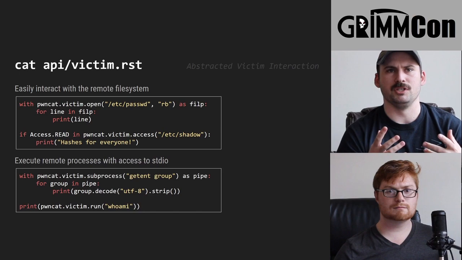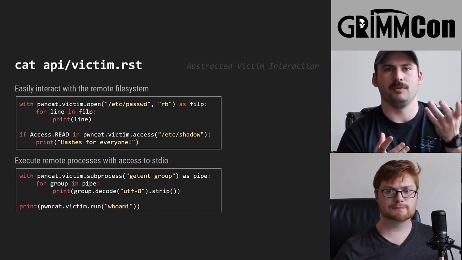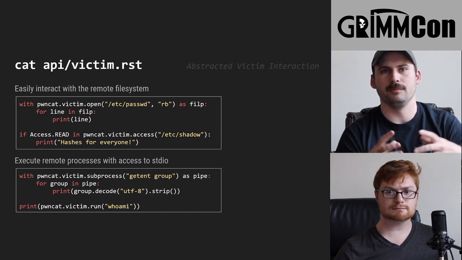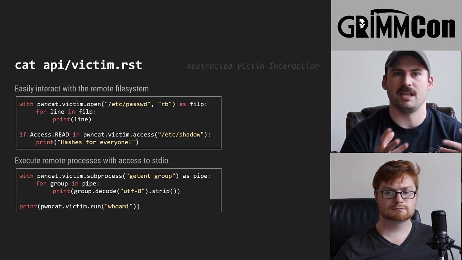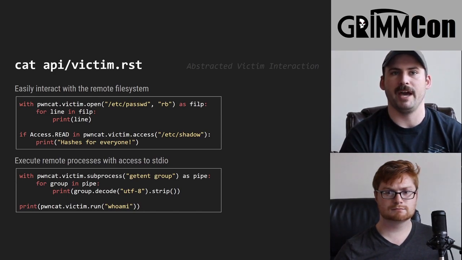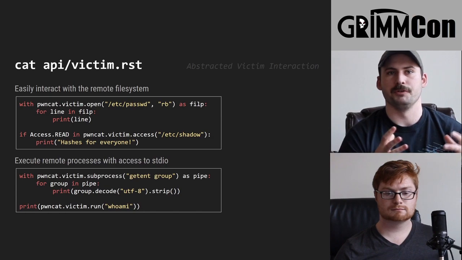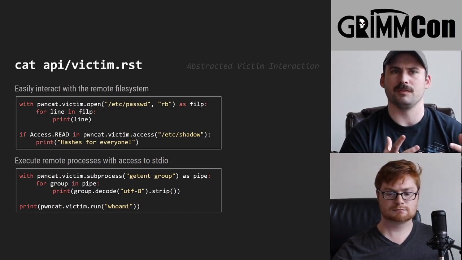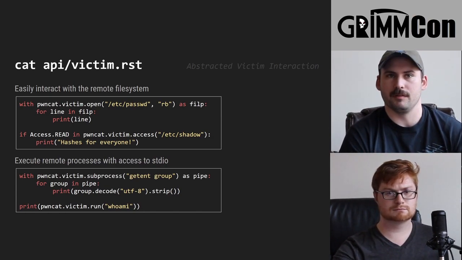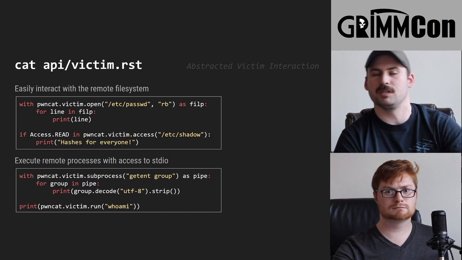The other options you can do are, for example, run, which is a little bit simpler. It doesn't give you a file-like object. You just get the standard output of the process back after it's finished completing. So that's super useful in some cases. Like, I don't need all those features of a pipe. I just need the output of the command. So that will give you that bare bones command access.